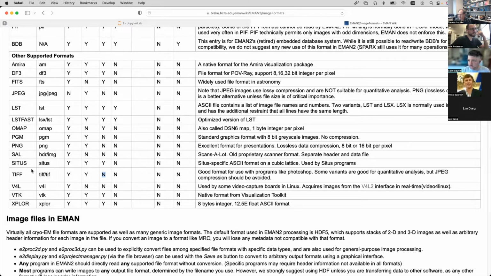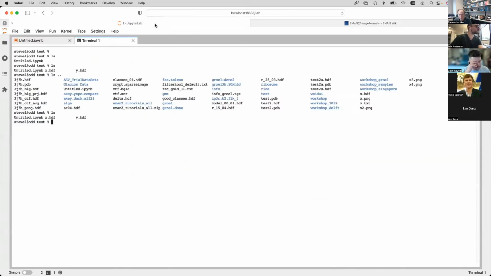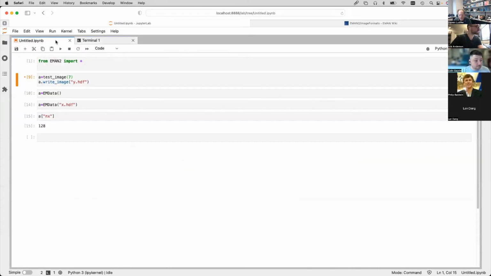I have a hard drive with TIFFs on it. I don't know if you want to do this now, but I could give it to you. You are welcome to. I have plenty of TIFF files. I just don't have them on this computer. No, I'm saying I have one with me right now. I'm in the lab. Well, that's fine. You can test it right now if you'd like. Okay. But I don't want to take the time to copy one right now. Agreed. I'm pretty sure that we support TIFF reading already, but I haven't done it in a little while, so I don't want to say it with absolute certainty.